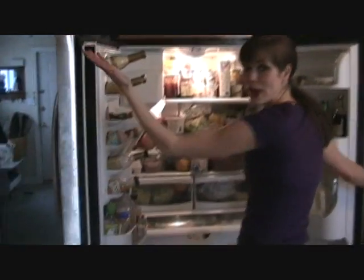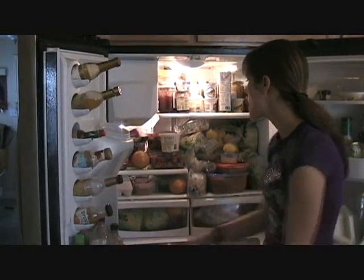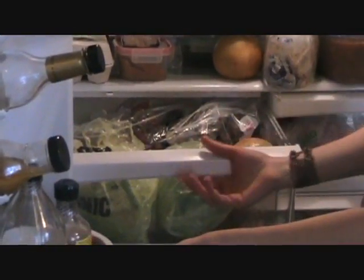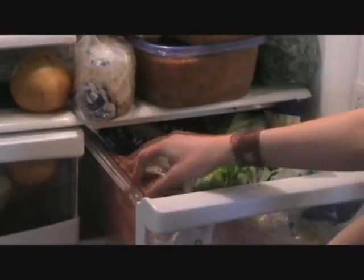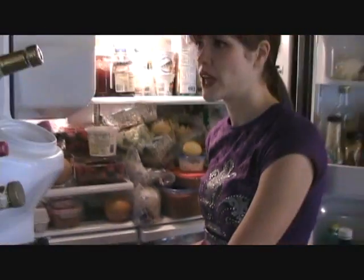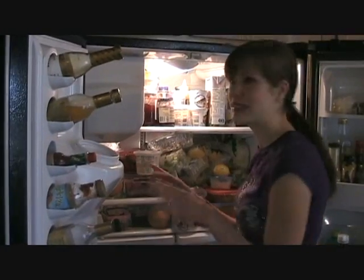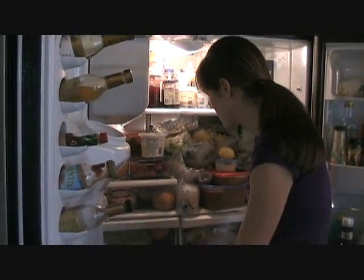Well, in a plant-based vegan diet it is, because this is where you store all of your fresh produce. And right now, I have quite a bit of fresh produce. We have cabbage, grapes, grapefruit, celery, beets, carrots, green onions. For those of you who aren't used to eating a large amount of produce, or whose produce is pretty limited to like broccoli or apples, this may seem like a lot, but for us it's pretty normal.